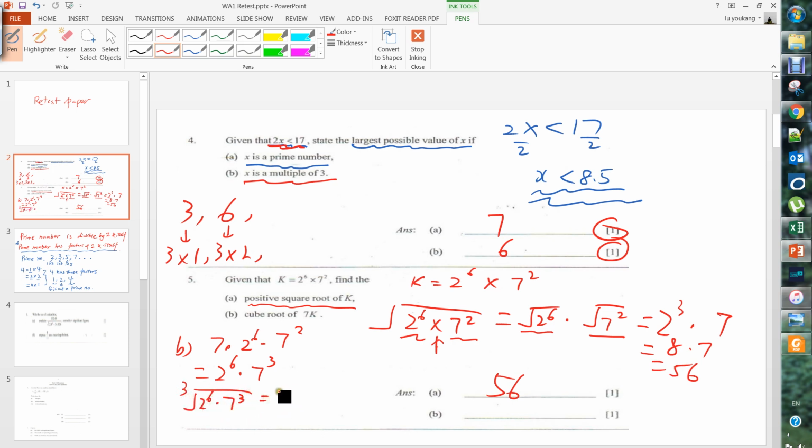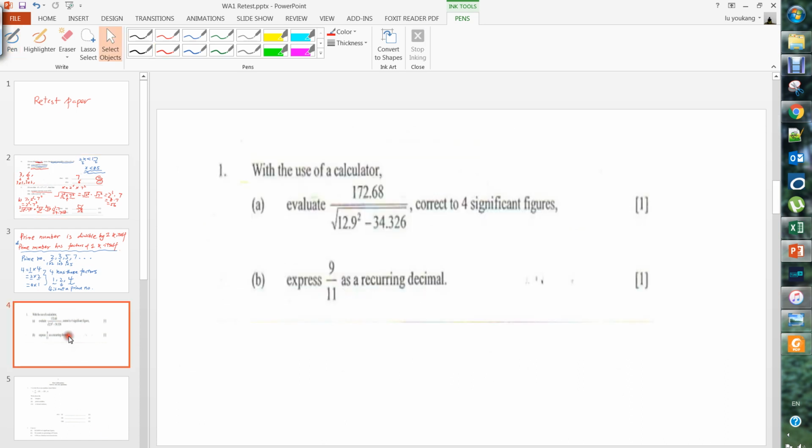So similarly, you split them. And then the first answer you get here is 2 to the power of 2, and then you get the 7. So 4 times 7 is 28, right? So the answer is 28. Okay, pretty easy, pretty fast. Next, let's go to the next question.